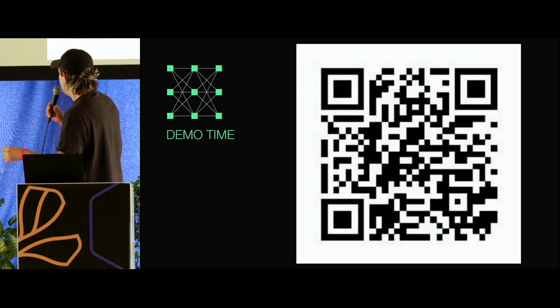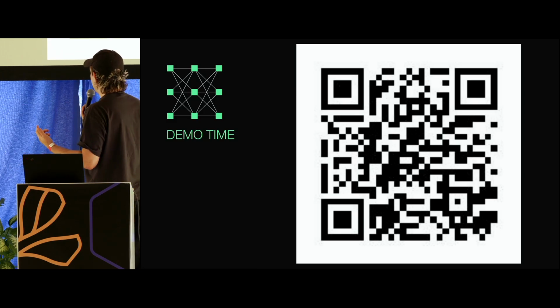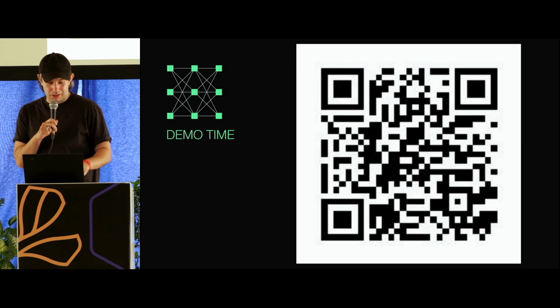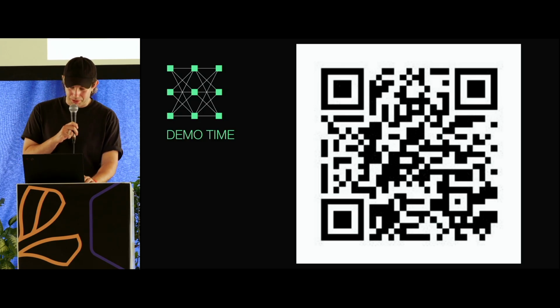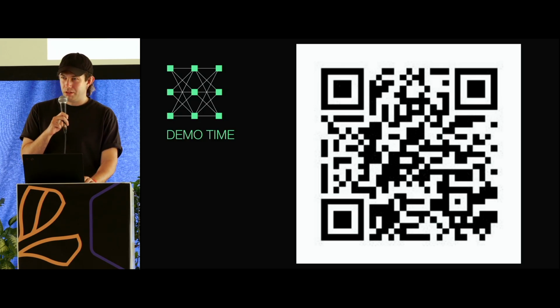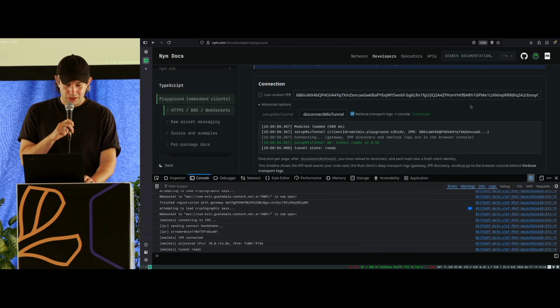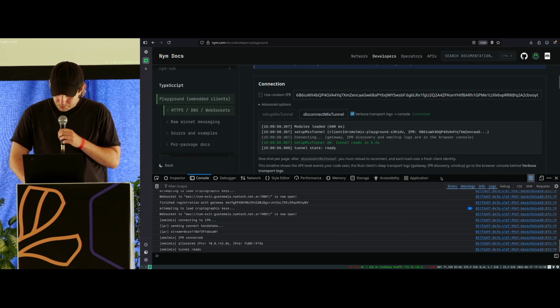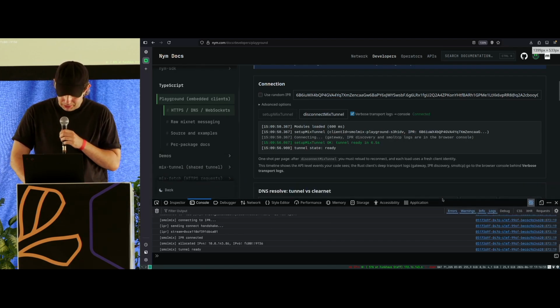So if you actually want to try out any of the demos as I'm going through them, you can just scan that QR code. I have tried them, and they do work on most mobile browsers, apart from Vanadium, if you're a Graphene user, which for some reason doesn't like the size of the WASM blob that I'm pulling in, but I'll work on that in the future. So what can we see here?